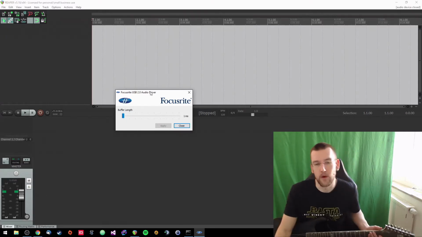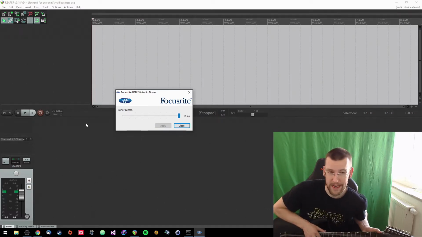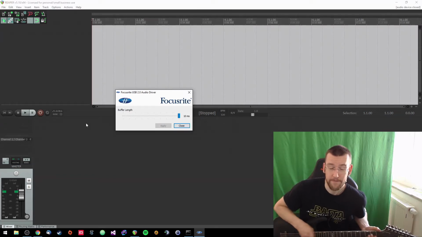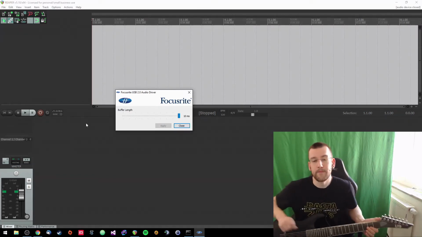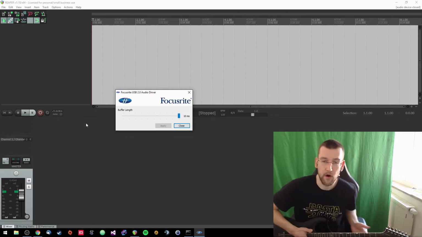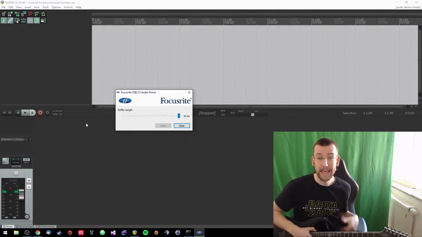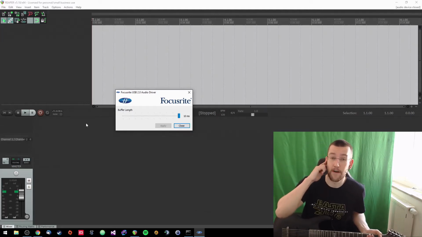So if I go ahead and pull this little slider here to 10 milliseconds and hit apply, what now happens is if I play my guitar, it will take at least 10 milliseconds until this audio signal from my guitar hits my audio software.